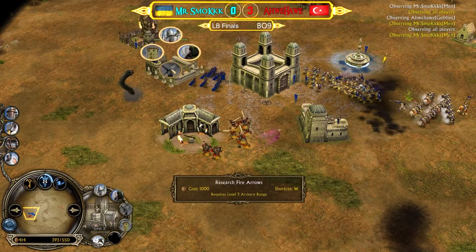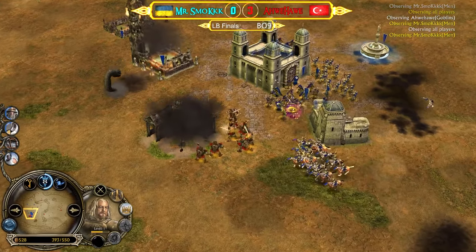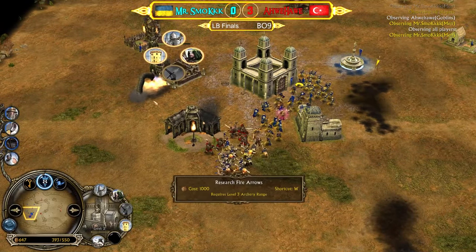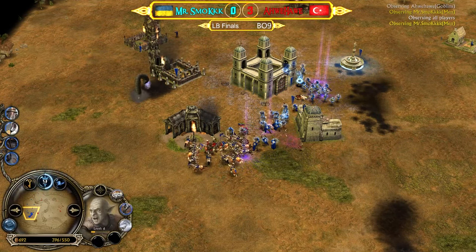It's gonna burn the archer range now. Actually, it was a bad move, in my opinion. What is Theoden King doing? What? Is he using rebuild to save this? This is the end. Oh, Theoden King got killed.